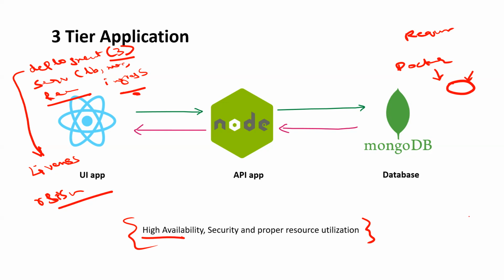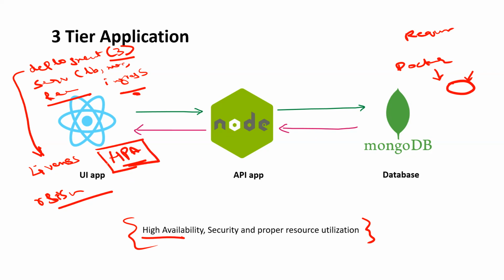And for the UI app, I don't know how much the load will be at any given point of time. My load can increase or decrease, so depending on that, I need to increase the number of replicas, right? That's where I'm going to use HPA, the horizontal pod autoscaler, by using which, depending on the resource utilization, I can increase and reduce the number of pods. Which will again provide high availability of my application.